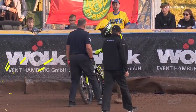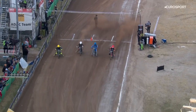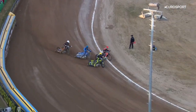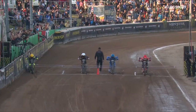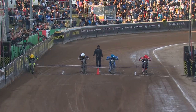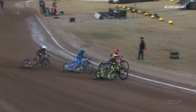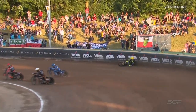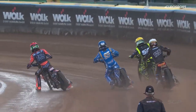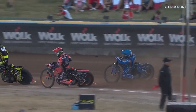Under pressure after such a fantastic start, but coming from gate four his wheels are in line as he goes across the corner and the bike just jumps straight across. I would argue when we watch this again he moved his body weight back too quickly. Very possibly — it is the way that he rides, he sort of sits back, he's not forward on the bike. That's the rut I think that we saw Robert Lambert hit on the entry to the turn earlier in the meeting. He's a little bit upright — that is his style to ride like that but he was definitely caught out by a rut on the inside there.